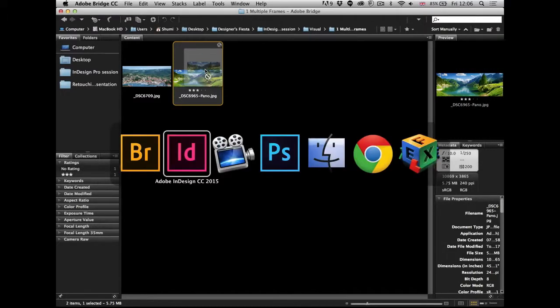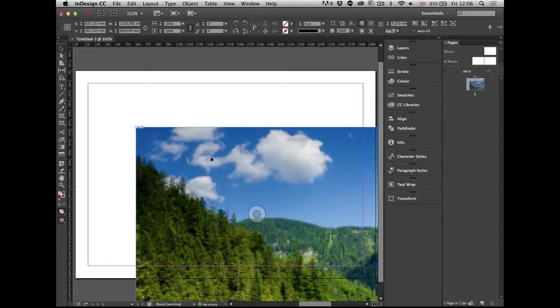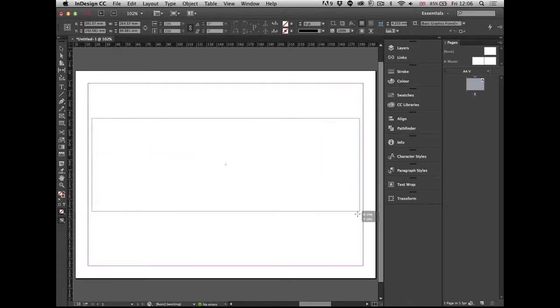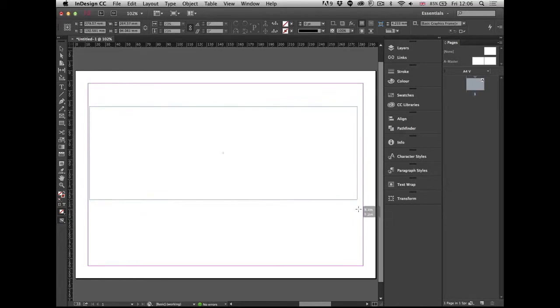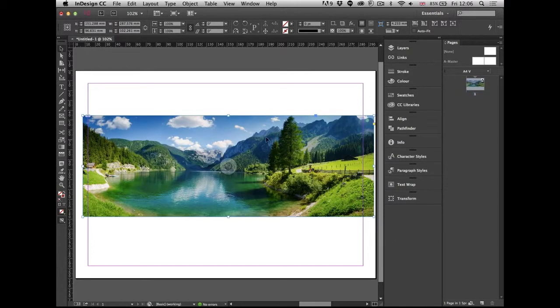I just really got used to it. The way I usually place things in is drag something and then with Command Tab or Alt Tab switch to InDesign and then drop it. For me it's just a more fluid way of doing things. And instead of clicking when you place something into InDesign, I usually click and drag to create the frame in which I want to place the image. Also, holding down space here, you can move that frame around before you let go. So again, it can help to position it exactly where you want it.